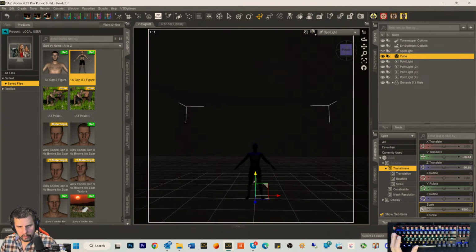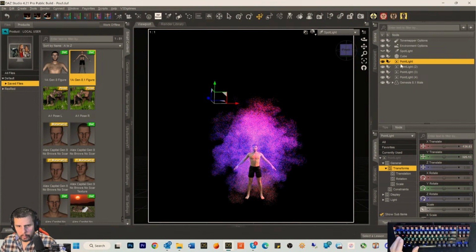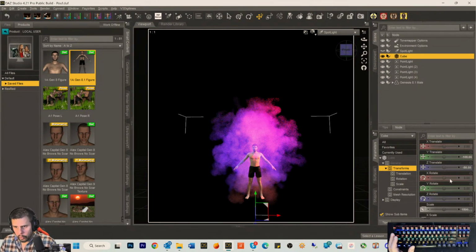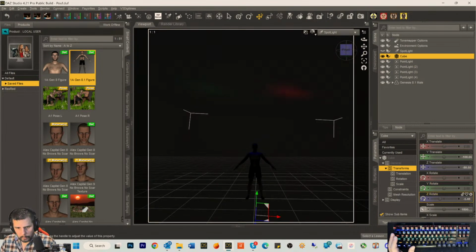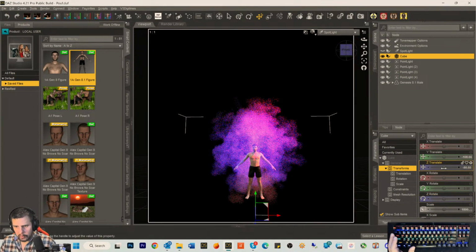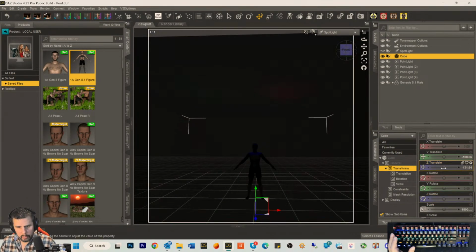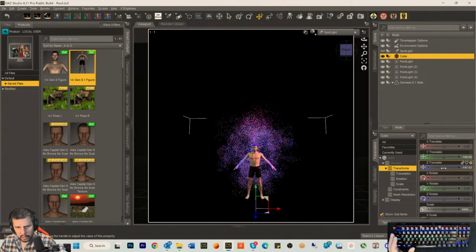Okay, and we bring this like that. And I don't think my lights are moving with it. But that looks kind of cool. Now let's go with the cube. Go Z. No, I didn't want to edit. Undo rotate Z translate. And move it back a little more. So he's not in it right now.